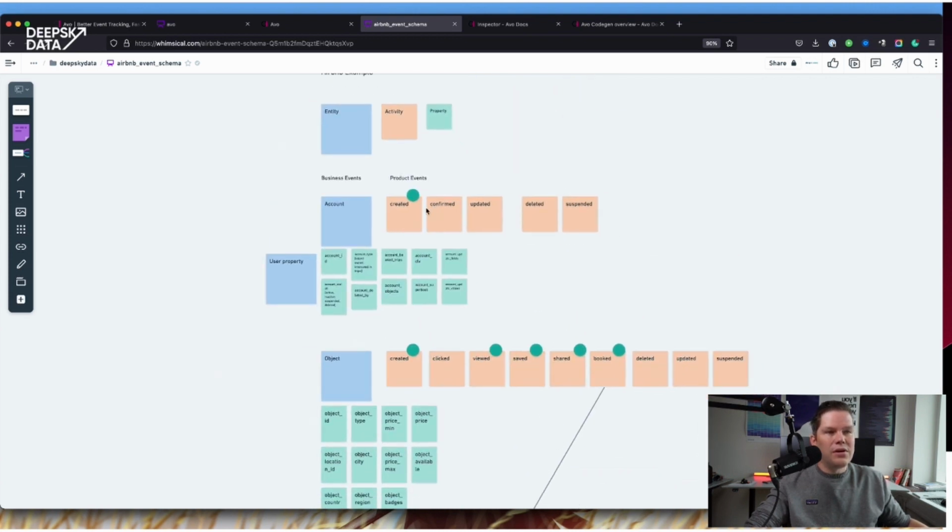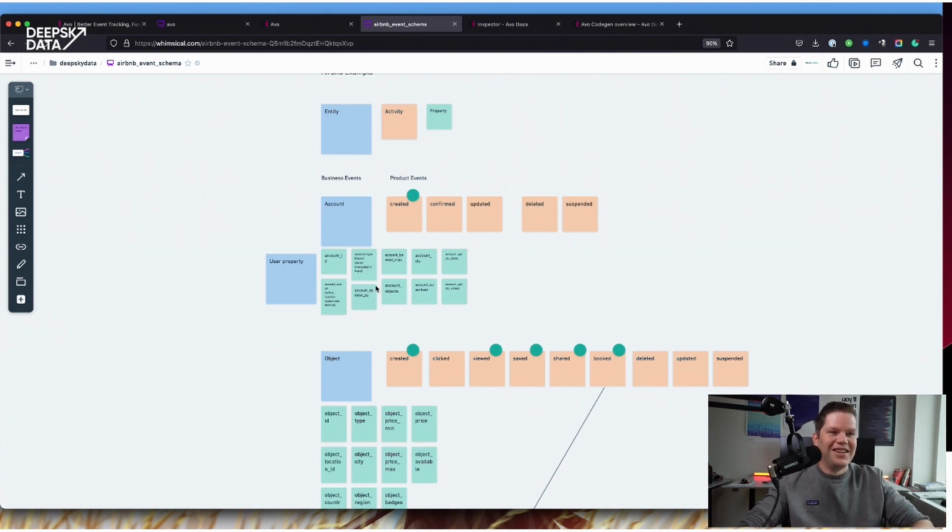And then we have all the activities defined, and then we have all the properties defined and so on. So what we would now do, as I said, I usually start out in this kind of format because this gives me the possibility to play around and to discuss it more easily. And this visual approach makes it easier to create a first concept. But when I know, okay, this concept fits for me, I will then move it into Avo. And yes, this is manual work.